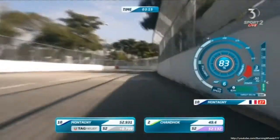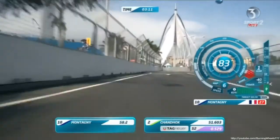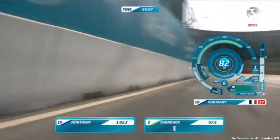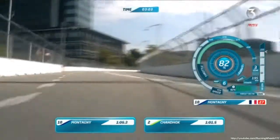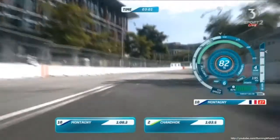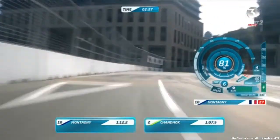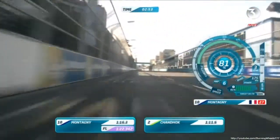Oh, it looks so dramatic, doesn't it, with this nose cone camera? You can really see the yaw with the oversteer, with the full torque of the electric motors. You probably see a little bit here as he comes out. Oh, nicely done out of the hairpin. Karun Chandok, who's just behind Montani, is going very quickly. He's just on the fastest middle sector of anyone. He's second quickest at the moment, so Chandok is looking like he's going to go to the top of the timing screens. We stick with Montani through the final corner.